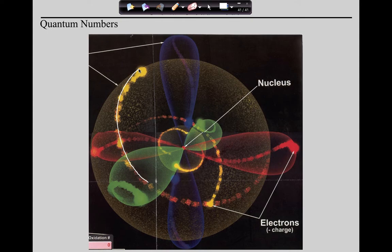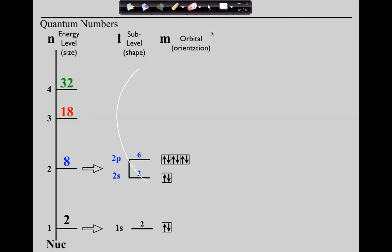So, you guys okay? 1s, 2s, 2p, and so on. And guys, the s's are spheres, and the p's are dumbbell or figure eight shaped. You good? Okay, now guys, watch this. This is subtle, but see if you can pick up on this. We're now going to go back to your class notes. What changed? What's different? Do you see it? What changed from what we left?